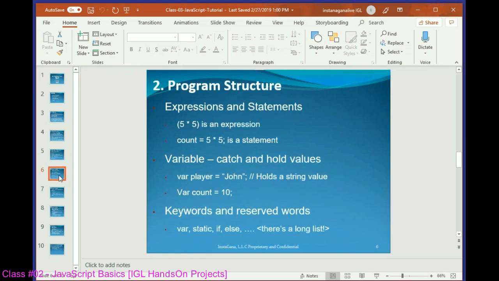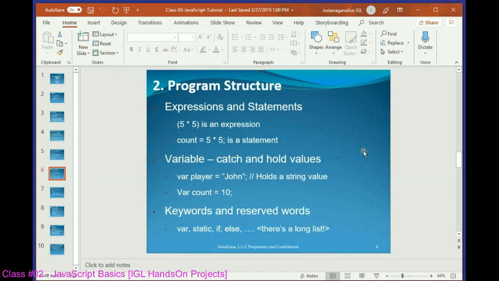Programming structure. Again, this refers to chapter 2 of the book. In JavaScript, there are expressions and statements. What's an expression? I gave an example: 5 times 5 is an expression. When we say count equal to 5 times 5, that is a statement.